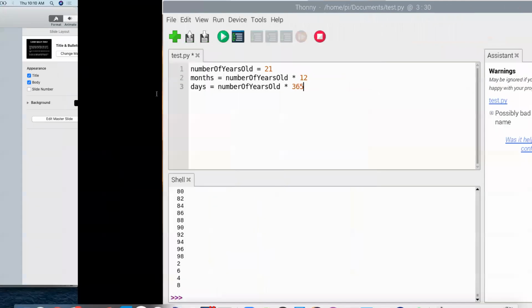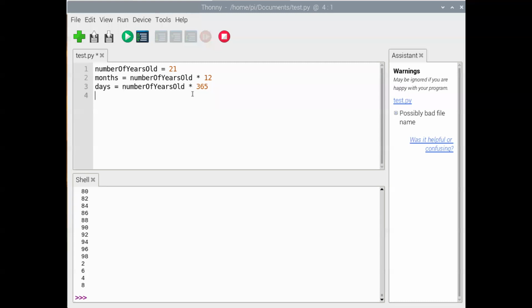Hours. So for hours, we can operate off of days and then multiply it by 24. So hours is equal to our days variable times 24.